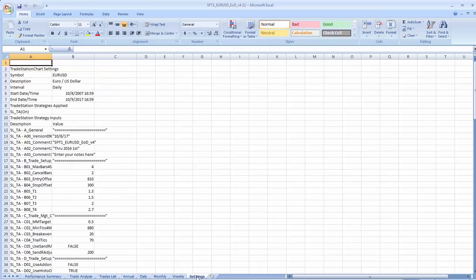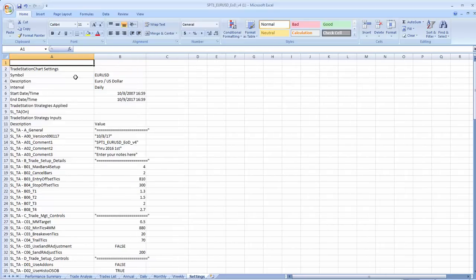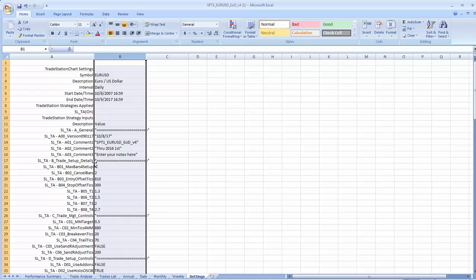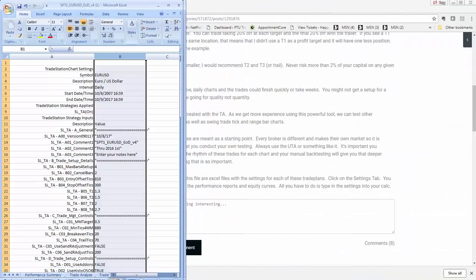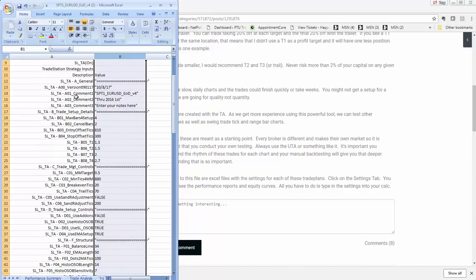So click on the settings tab, and then you're going to want to format a little. So just widen your margins a little bit, your columns. And what I like to do is take this column here and align it to the right, and take this column here and align it to the left. And now it's really easy to see, okay? I'm going to move the spreadsheet. Let's reduce it down. And let me point out a few things. The order of the inputs, the description on the left, the actual inputs you're going to put in your calculator on the right, it's the same order as what you'll see when you open up your calculator from your chart.